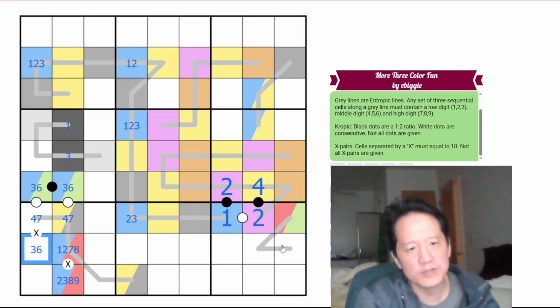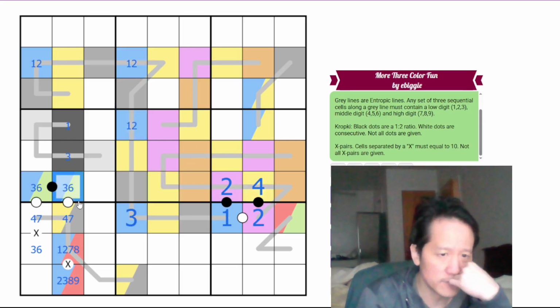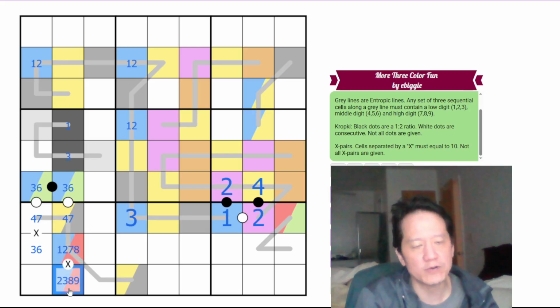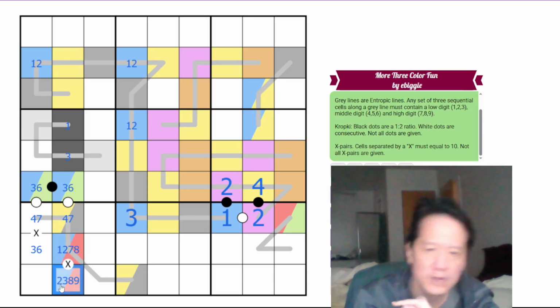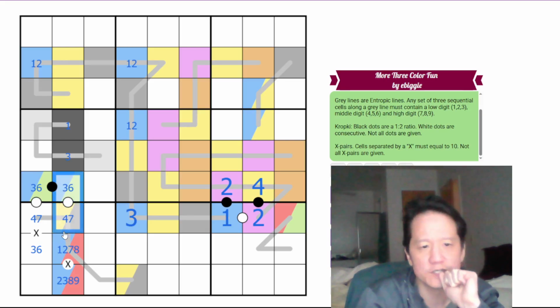This has to be 3 and 6 here, so this can't be 3. This can't be 2. This is a 3, so this can't be 3. We have 1 and 2, 1 and 2 here. 2 and 4. This has to be 1 or 2 with 8 or 9. So yellow is here, and is 4. So one of these is yellow. We're not sure which.